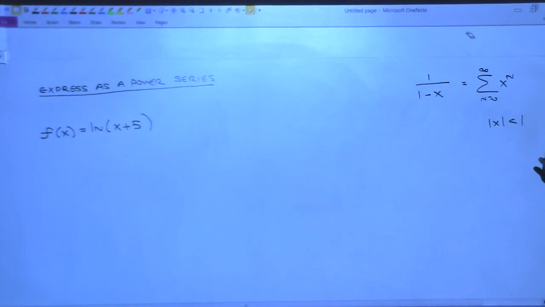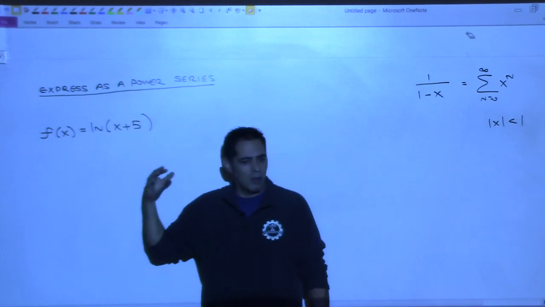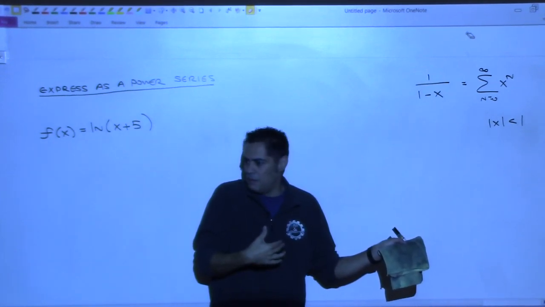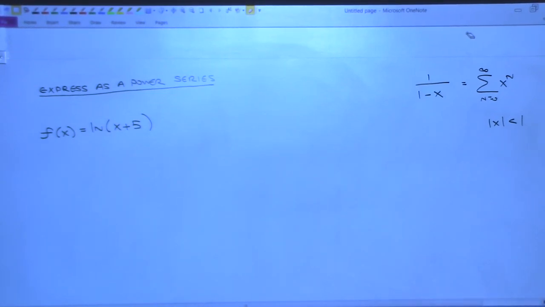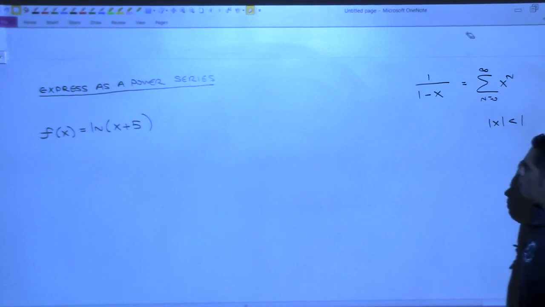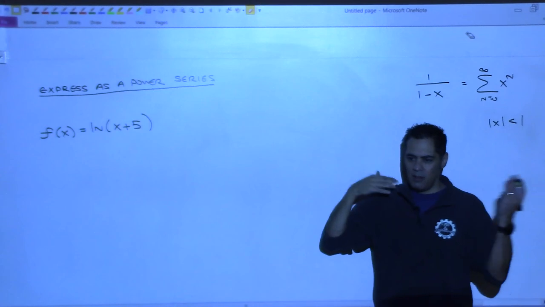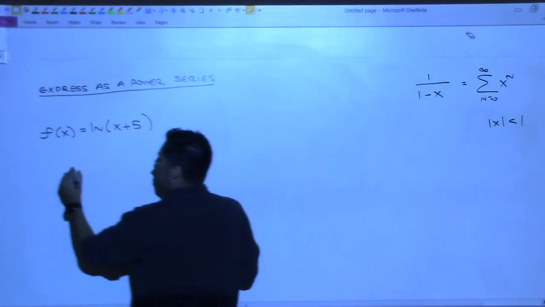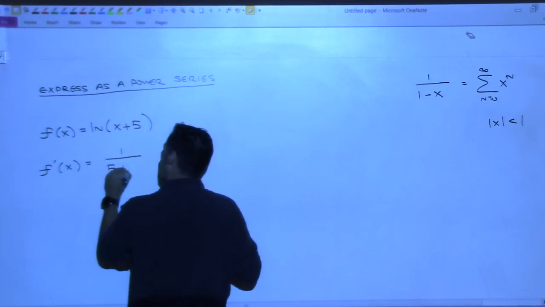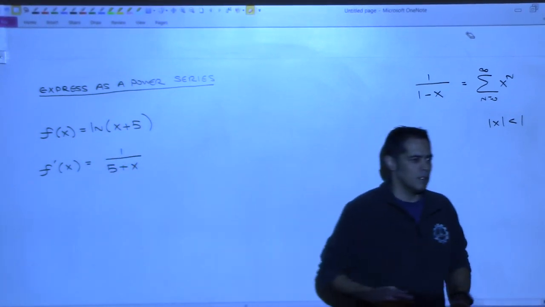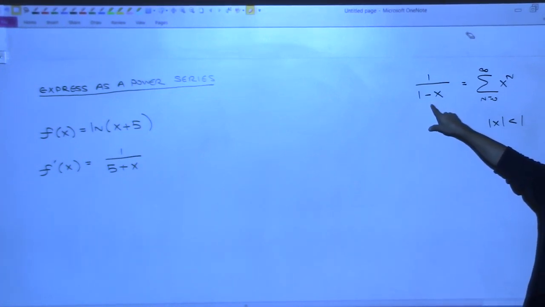All right, so we want to try and use this to do this. Now, we could do Maclaurin series. If we're doing 8.7, right? We could do Maclaurin series here. But I want you to see something. That's why I'm doing this problem back in 8.6. So right now, this and this have nothing to do with one another, right? I mean, you look at that, they don't look the same. However, the derivative of this is 1 over 5 plus x. Now, I could write x plus 5, flip it over, right? But I did it 5 plus x because I want it to kind of start to look like this.